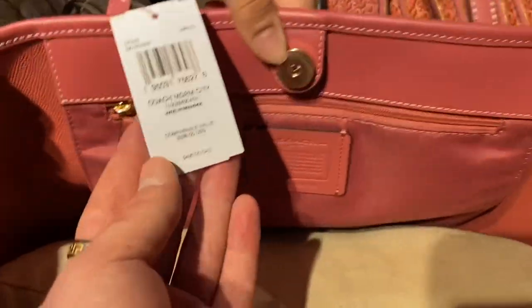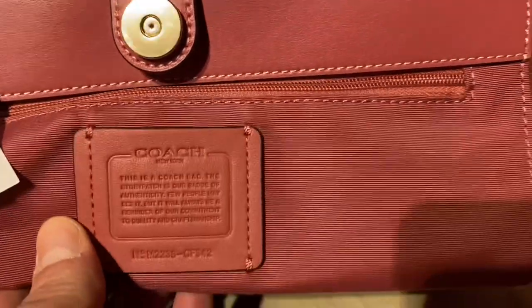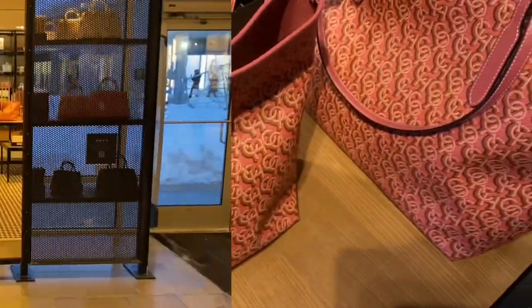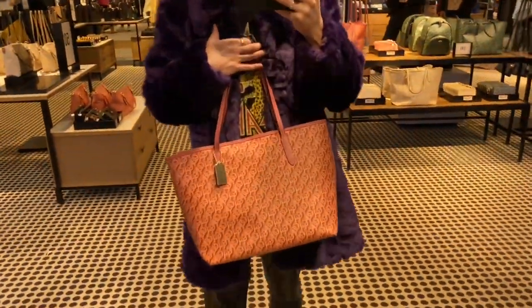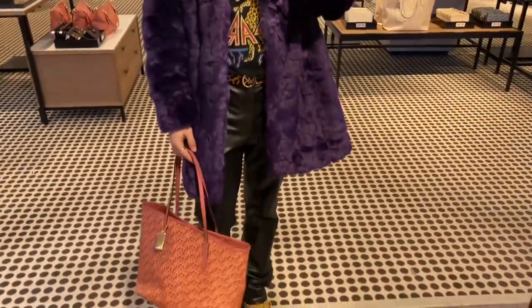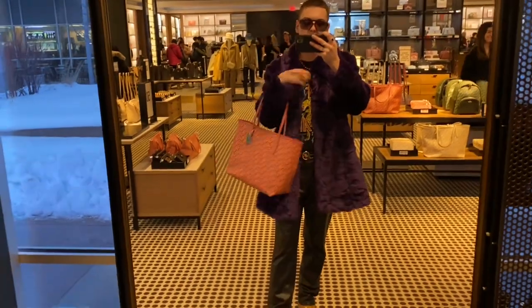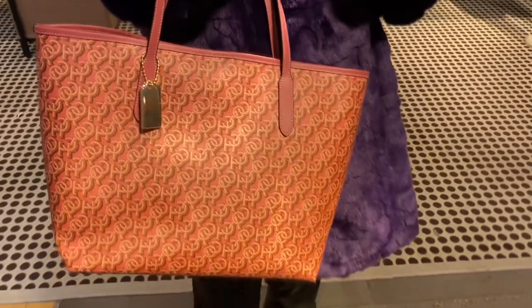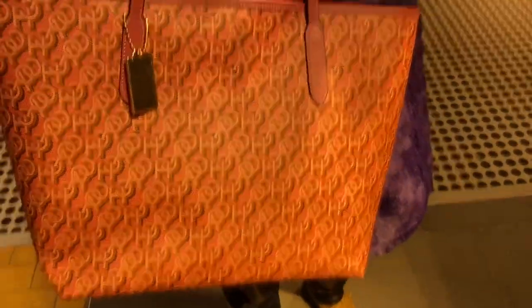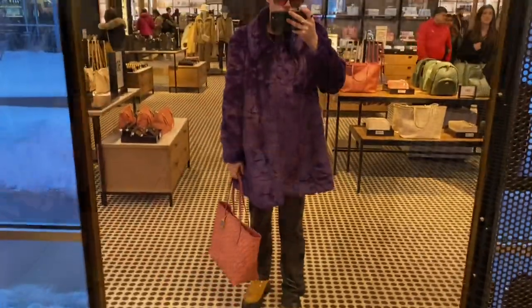And it is $490 Canadian, apparently. Well, obviously, we already know that the comparable price point is not the actual price. It's always whatever they release it out as, like when the percentage is off. So usually like 60% off when they release it at first. That's the real price. And then anything after that, that means it's a sale, if that makes sense. I hope it does. But the city tote looks really cute with my faux fur purple.